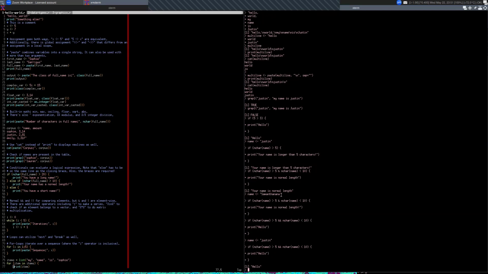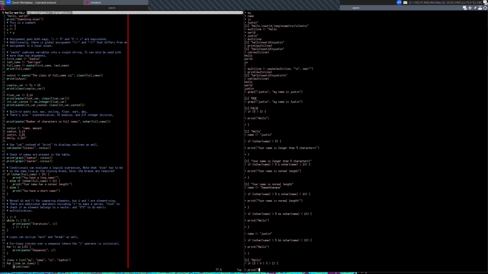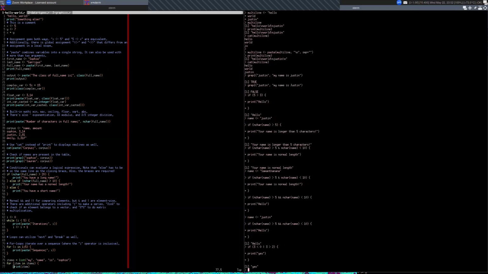Along with and, there is also or. I can say the pipe, which is or. So if 3 is less than 0 or 3 is greater than 2, which is a weird sort of conditional, but in this case, 3 is less than 0 is false, but 3 is greater than 2, which is true. The second one is true, the first one is false. This combines into false or true, which is true. I can do that, print yes. In this case, it is evaluated as true.